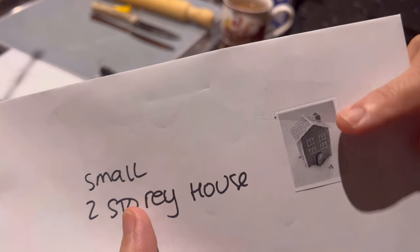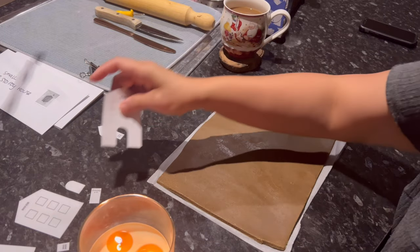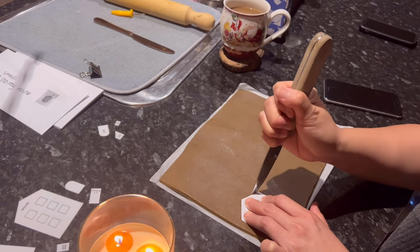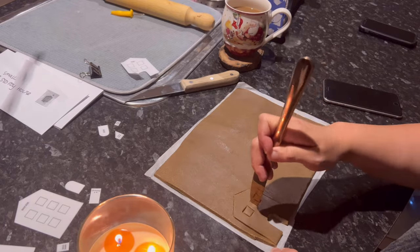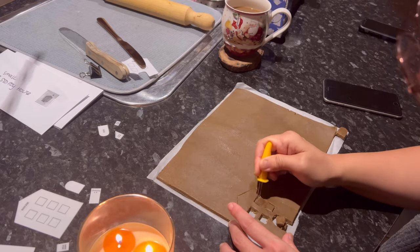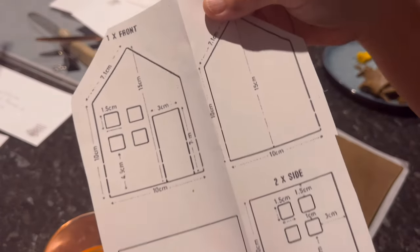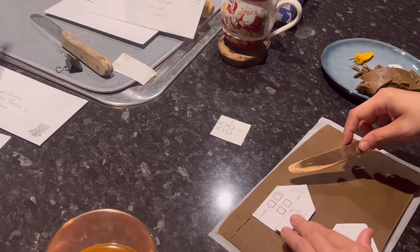Today I'm ready to cut the dough into some shapes. I'm using the template that I cut out a few days ago. Frozen dough is definitely easier to work with — warm and soft dough moves around too much, but frozen dough keeps the shapes a lot better. Enjoy the montage of me cutting millions of rolled out sheets.